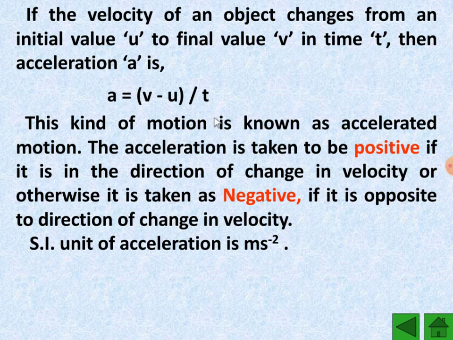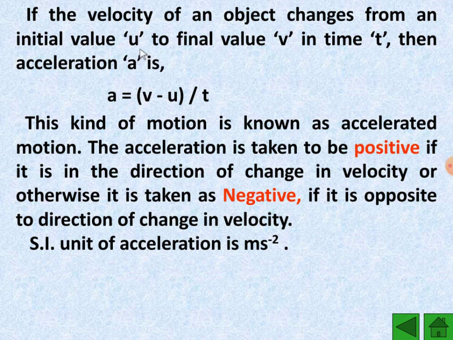Got it? Then your acceleration will be, this is 5, u is 3, so 5 minus 3 divided by time duration 2, so 2 by 2 is 1, so 1 centimeter per second square. Got it? The acceleration is in centimeter per second square, because we have taken the velocity as centimeter per second, but in SI unit it is not centimeter, rather it will be meter.